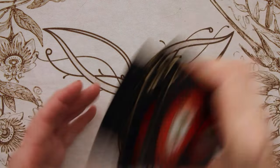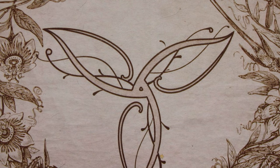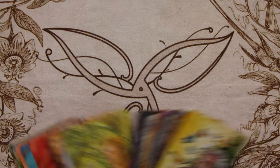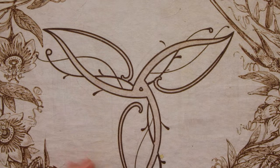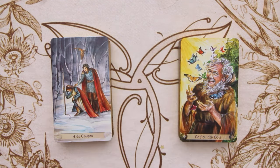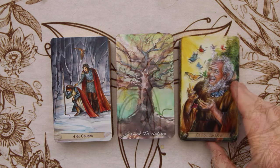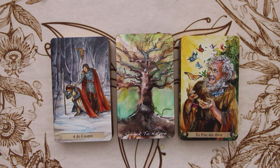Okay, so very exciting, but not going to go in depth in a haul video, and I will need to find what to pair with this. Okay, so I found some decks to do some pairings with the Tarot Arthurien. And yes, my neighbor is still blowing leaves. So we're going to start with the Oracle of Echoes, because that kind of feels an obvious thing to try, right? Both by Anna.